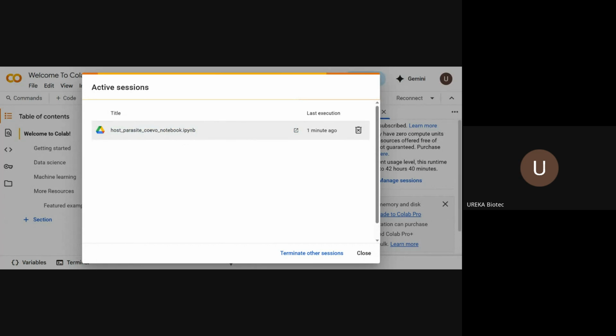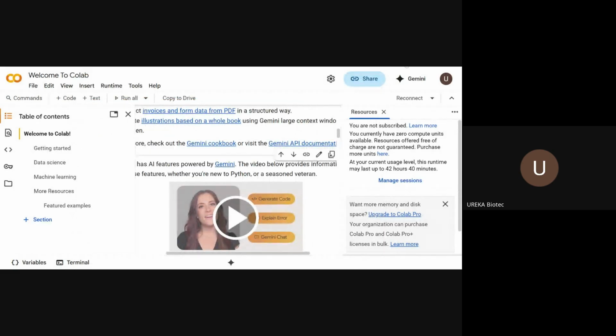So it means that I can open several pages of Colab and run them at the same time. If I want to terminate one, I can just come and terminate other sessions. So I'm going to close this and go back to where we are. Since this one is already connected, let me just run it, reconnect. All right.